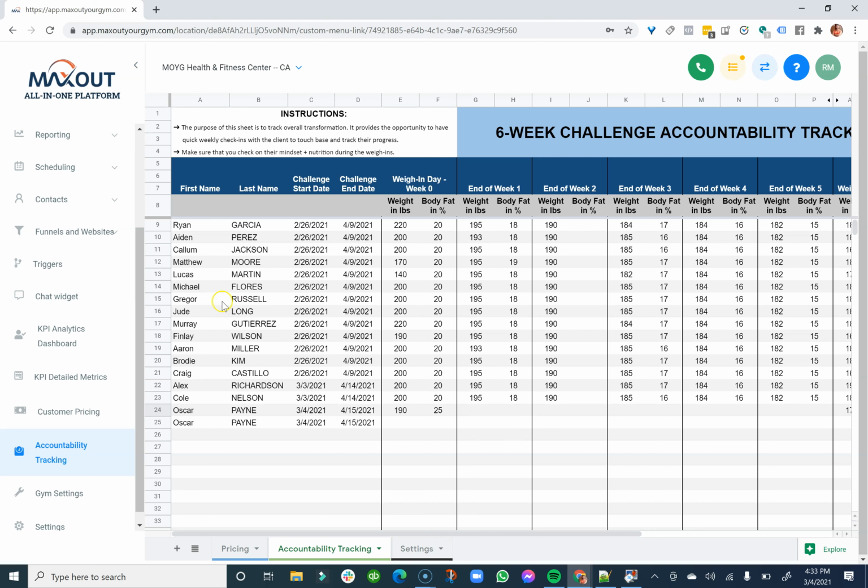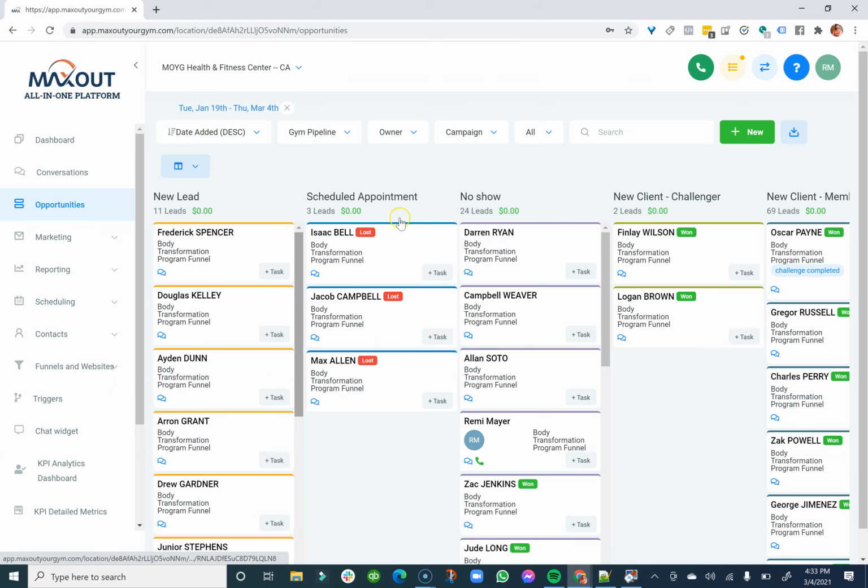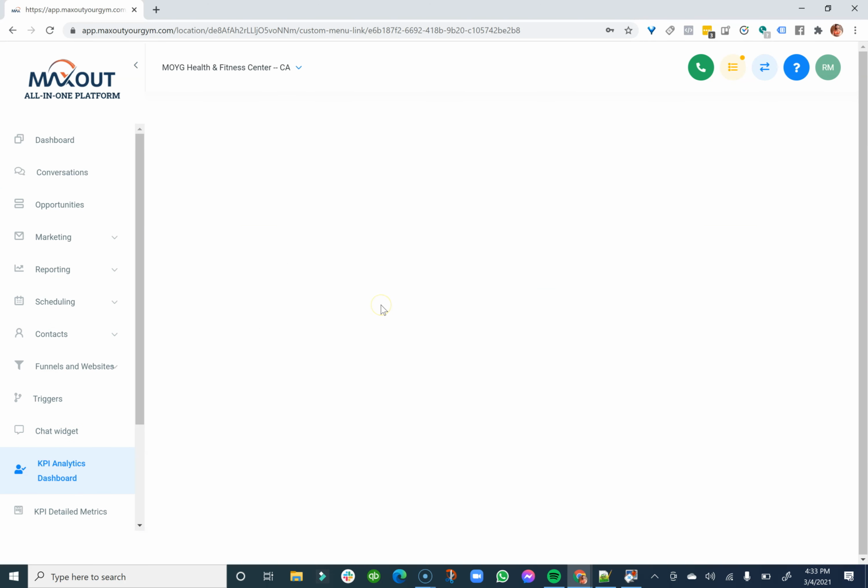All right, so that's it. So the process basically, once your platform is set up, you will always want to look at what's going on here, and updates. You will always want to look at what's going on here in KPI Analytics dashboard.